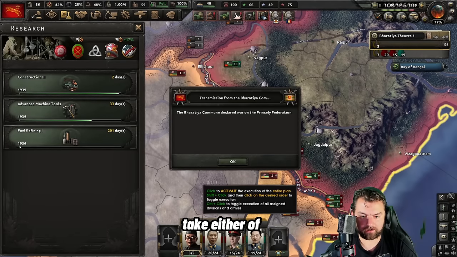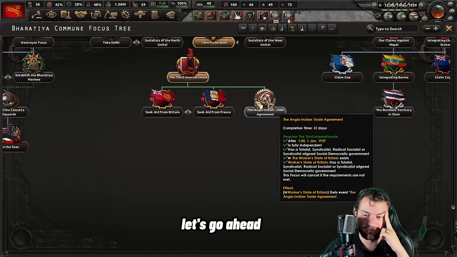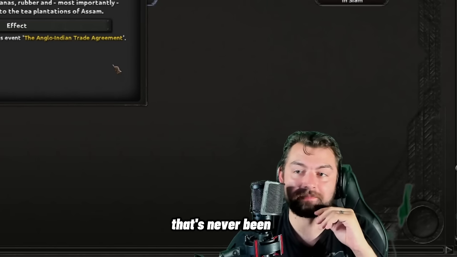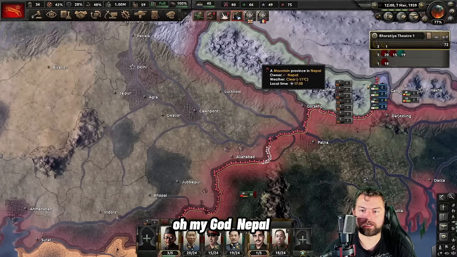There it is. Take Hyderabad. Let's go ahead and launch the attack. We can just run over here with overwhelming force. There's no way for them to stop us. At the same time, let's go ahead and get a trade treaty going with the English, because of course, Indian-Anglo trade relations, that's never been a source of abuse, and it's definitely not going to happen under a communist system. Absolutely not. Wait, why does Nepal have a... oh my god, Nepal lost.